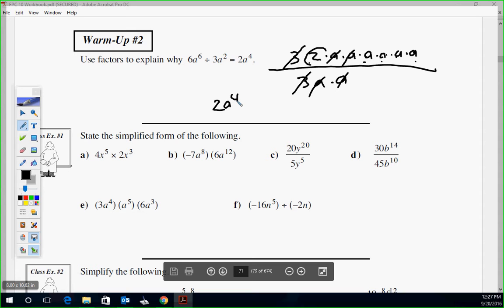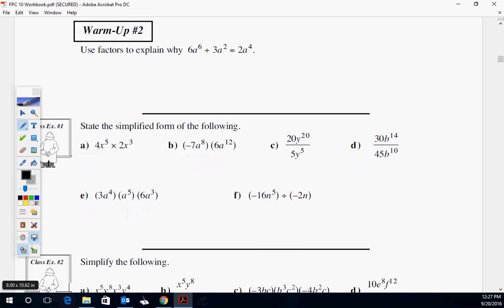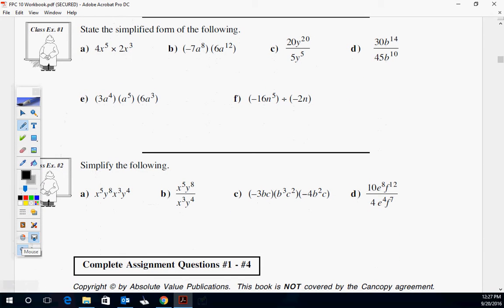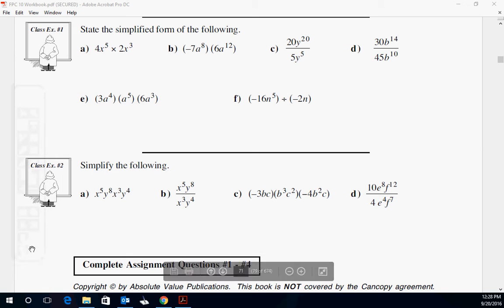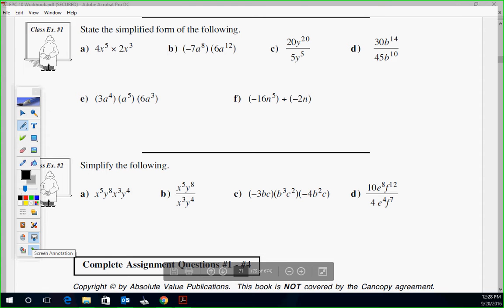Okay, questions? All right, let's go through these. We've got a bunch of examples today; there aren't really any notes, just examples. State the simplified form of the following. Just in general, looking at your reviews, when it says simplify, that means all the way, every time. Simplify the fractions, simplify the radicals. If you're simplifying a radical, you are not going to write decimals. Some of you still do that in your review, and you miss points because of that.